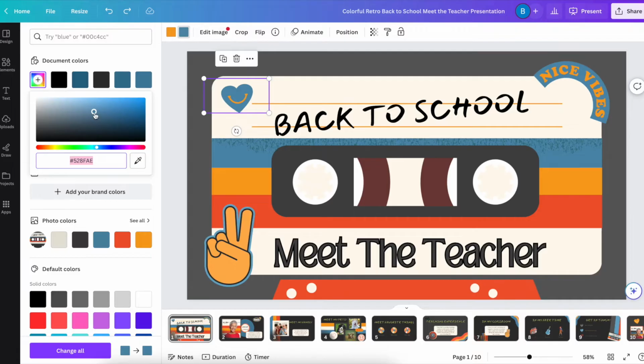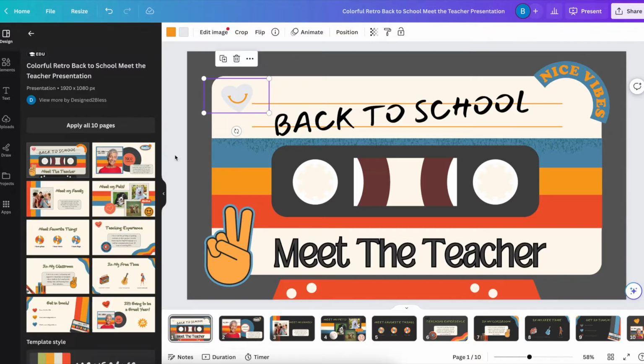You could also add a new color, so you could drag this around, you could drag this around, and then you could also get the eyedropper tool, which is really cool. So you could click anything else and it will change it to that color that you select the eyedropper. And you're not stuck on just what's on this page here. I could take the eyedropper anywhere on my desktop and get the color that's there.